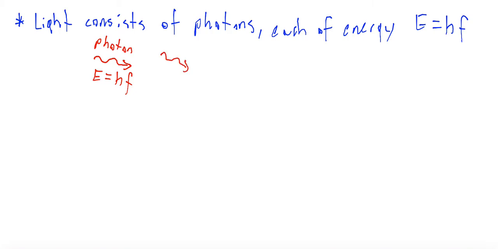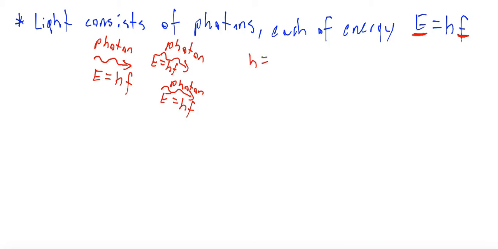So if you have a stream of light, then this stream of light consists of photons, and each of these photons has a packet of energy which is equal to Planck's constant multiplied by the frequency of light. Second, frequency is responsible for the energy of the photon. The bigger the frequency of light is, the more energy is carried by the photon. So if you have, let's say, 5 photons, each of these 5 photons is independent and has energy which is equal to Planck's constant times frequency.